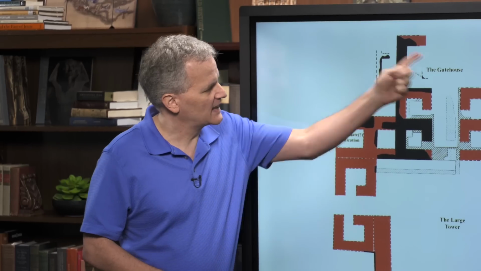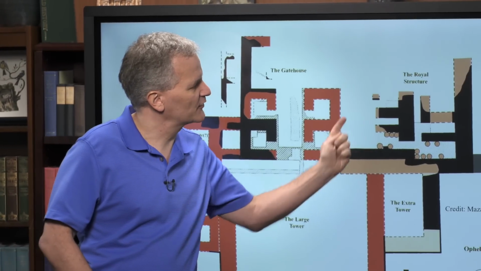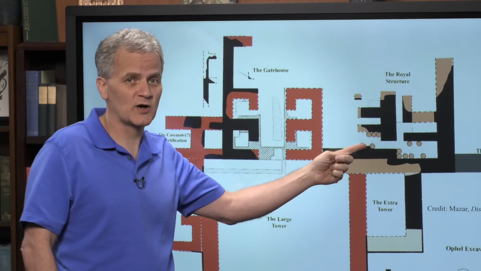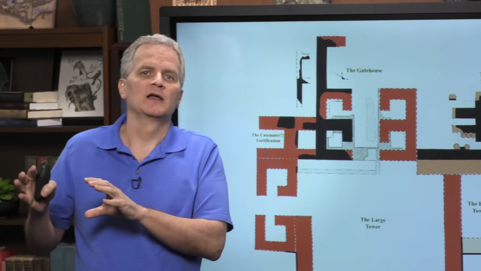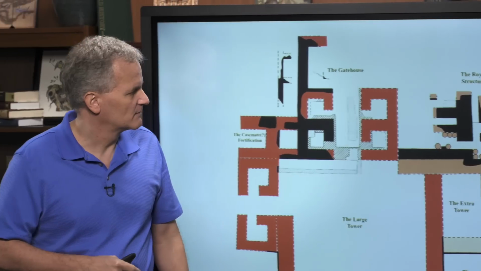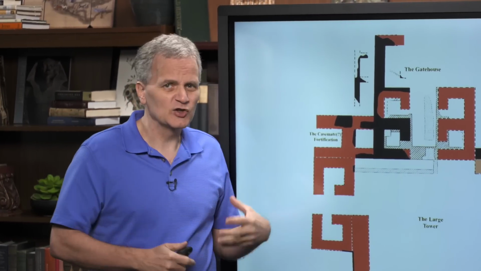So tower, gate, extra tower, and then the final thing to mention here is what she calls a royal structure. She's suggesting that the royal structure represents either Solomon's palace, which we haven't discovered anywhere else at the site yet, so maybe this is it, or at least some type of facility that would have been directly under the authority of the king and connected to the administration of the nation. So that's the structure. Let's look at a different view to see what else this looks like.